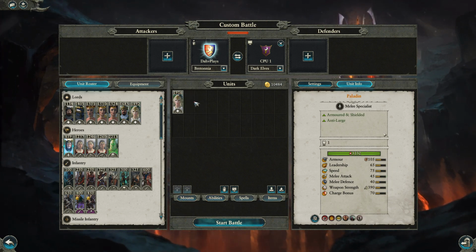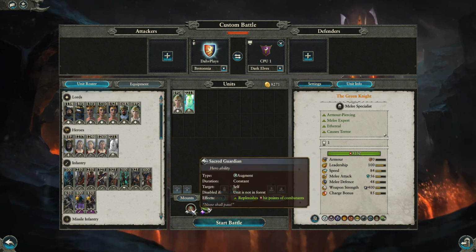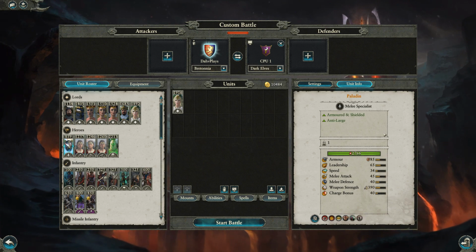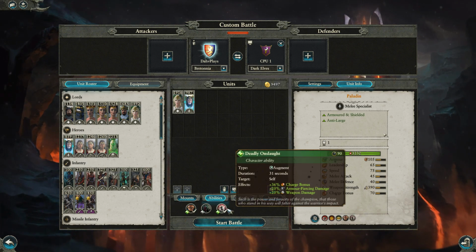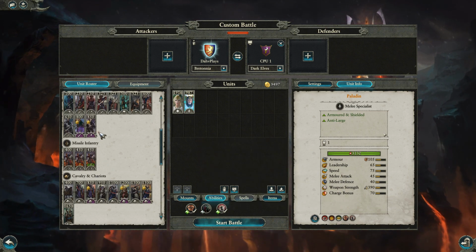And in general, he's just a pretty scary combatant at taking down greenskin characters. So I do kind of agree with both picks here. But for the sake of this particular video, I'm going to go with the Paladin. And we'll go ahead and cheap out on Foe Seeker. Just keep Deadly Onslaught and Guardian here.